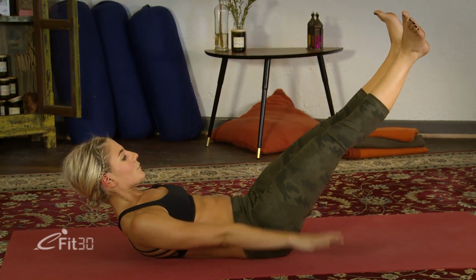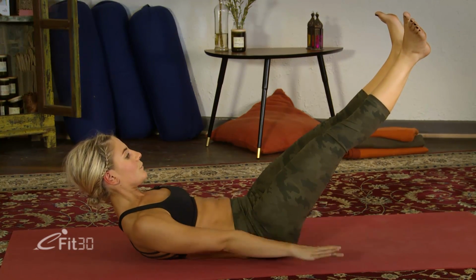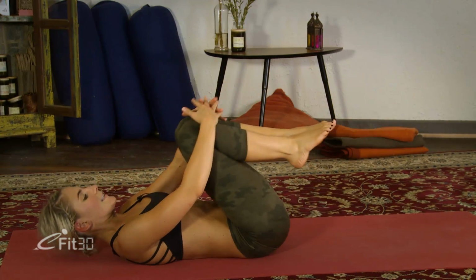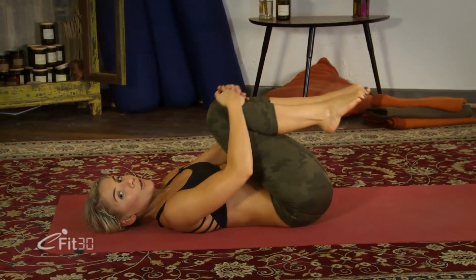Inhale. Exhale. Last round, inhale. And relax. Draw your knees in towards your chest, a little rock up and back to massage through your lower back.